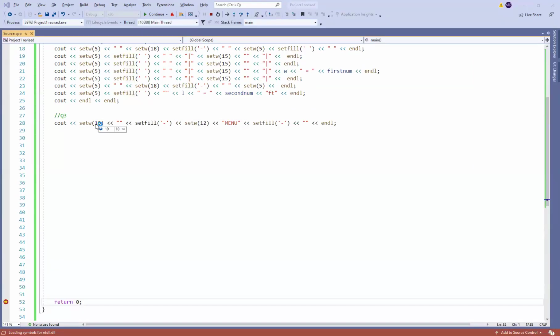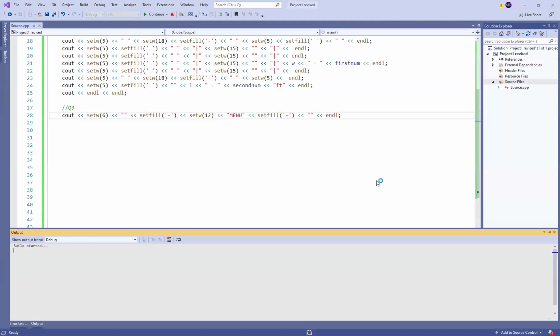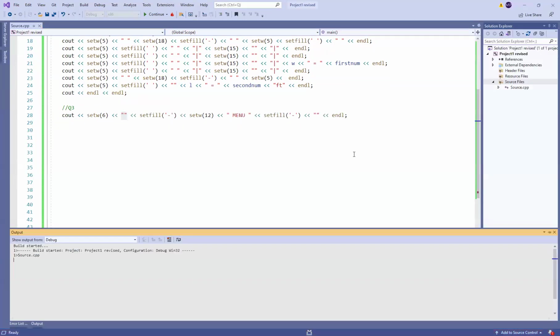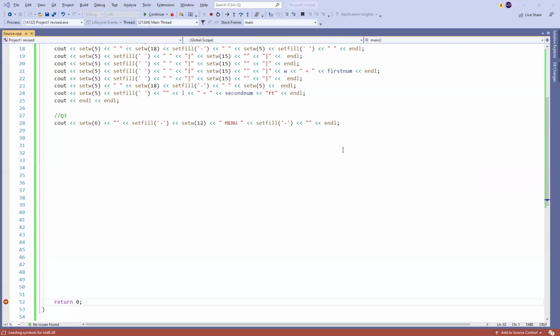Rather than 10, let's put 6 here. So I have a box of size 6. I put nothing in it. Let's take a look at the output. I want to increase the size of my line, so I put 12 here. This is my space.